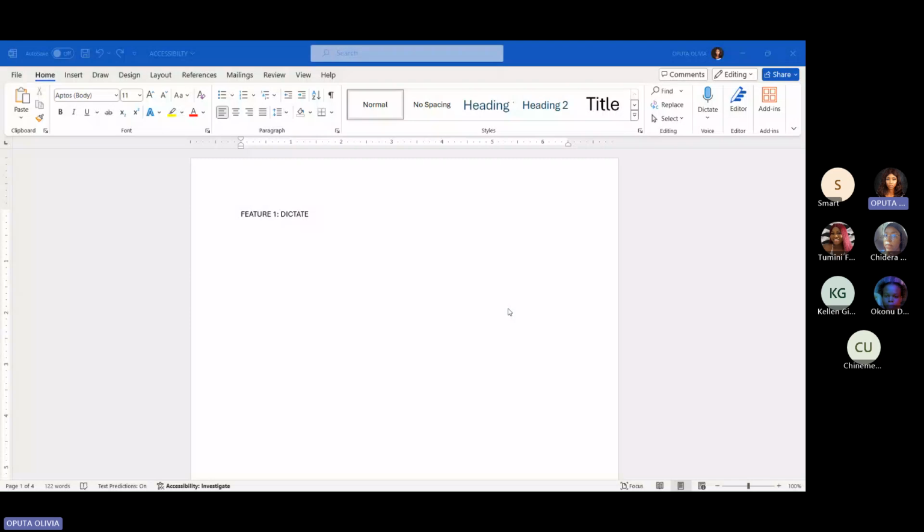But before I continue, I would like us to know that most of these features can be built by yourself. You can easily build most of these features that are already on these platforms using Microsoft Azure Cognitive Services. For example, the Dictate feature, which is the first feature I'll be talking about, is also available on PowerPoint.